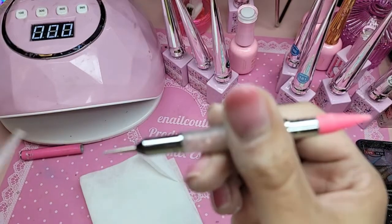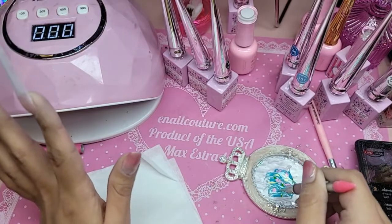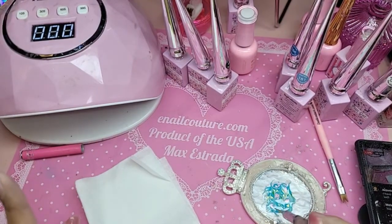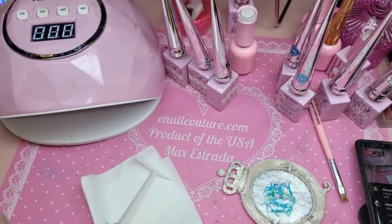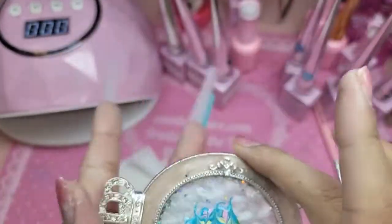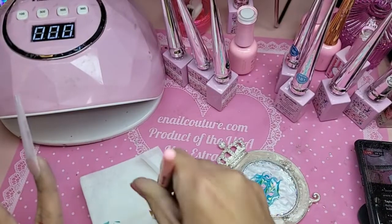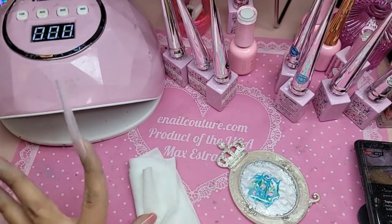So I'm gonna use the dotting side of the bling tool, and I'm just gonna really gently mix them together. There we go. So you can see what the colors look like right here already. And then from the My Pink Toolbox brush set, I'm going to take the V-shaped one. Make sure it's nice and clean. Gonna get a little bit of acetone. Make sure there's no colors in here.